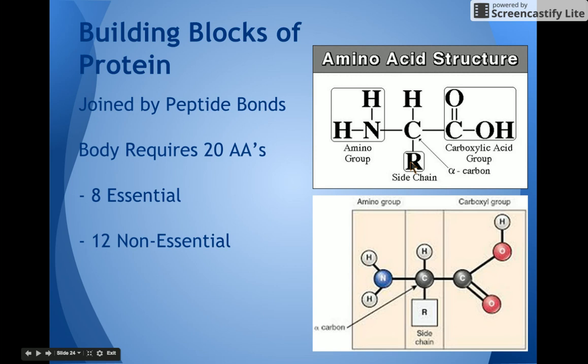When we talked about carbohydrates and lipids, we were discussing that we combine them by a process known as a condensation reaction. Well, in proteins or amino acids, we actually have to use a different type of bond. It's still a condensation reaction, but now we create a peptide bond or a peptide link. So that's a kind of a unique thing to think of for amino acids.